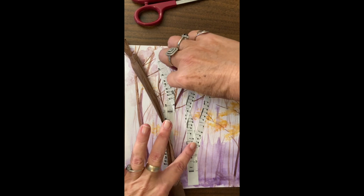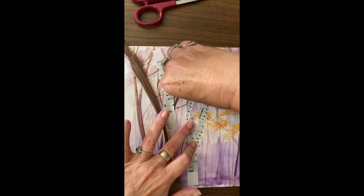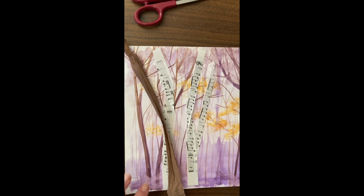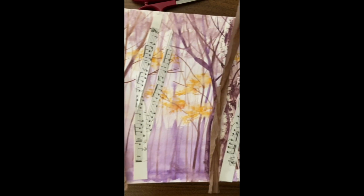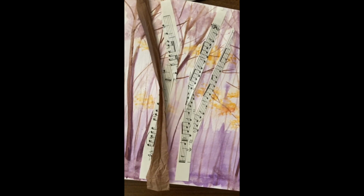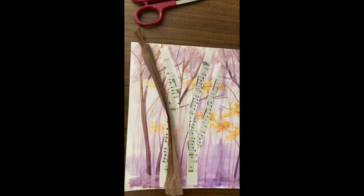And then I will place it. I also want to have some bends in the tree where the tree bends, so I kind of splice it and then join it together on the paper. I lay it down on the paper to work out the composition I like.